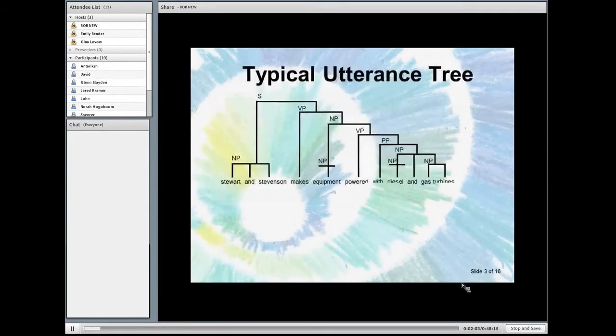So here's a typical tree. This is a tree for this sentence. I'm not going to talk about the specifics of the nodes themselves. So, for instance, this node here and these nodes up here, the horizontal lines represent nodes. And frequently you see these trees drawn with the lines coming together in a point.